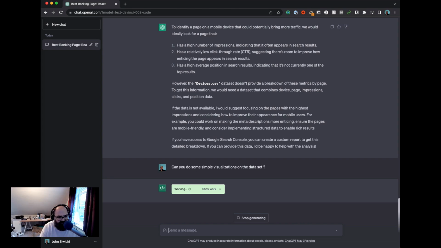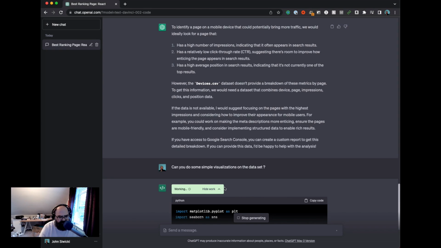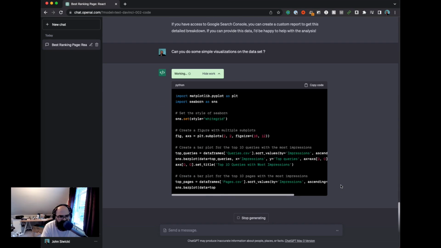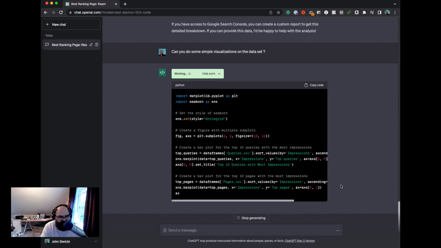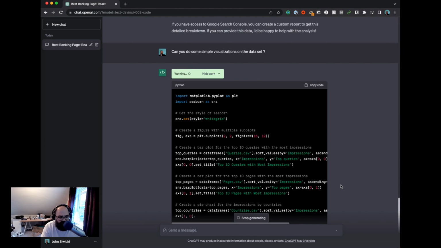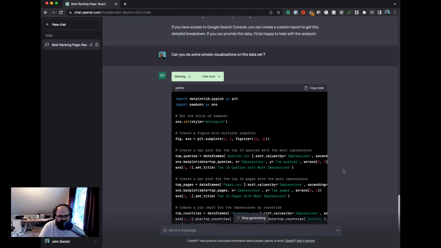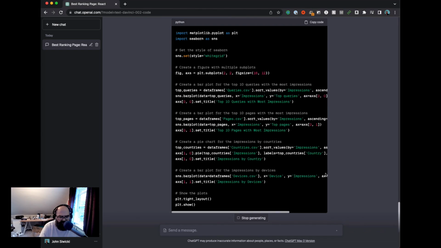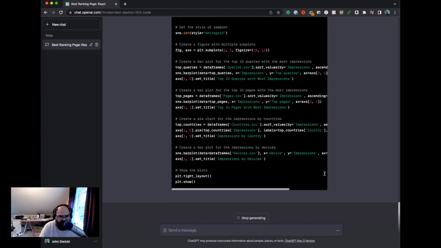I'm not exactly sure what's going to happen here, but let's see what it's doing here. All right, it's working hard. So, it's making bar plots inside of this Python library. Cool. Okay, so it's doing it for each one.